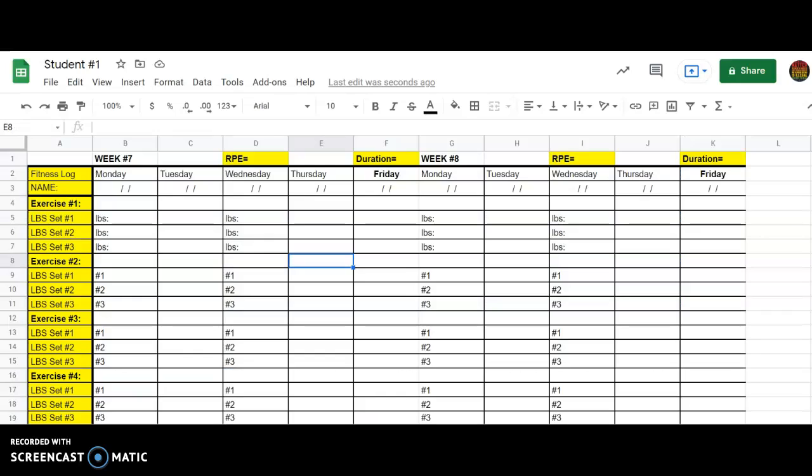So that's the goal with the fitness log, is that everything's all in one place. They're going to keep sending me the same link week after week, and I can just see the progression and them adding more and more to their workouts. So the goal is I want to see different workouts weekly. If they are doing the same exact workout, I want to see that they're doing more. I want to see them change it up a bit too. I don't want them to keep repeating the same workout. But I do want to see more reps, more time, more of getting better and better, giving more effort.